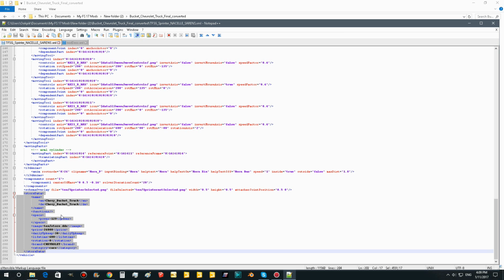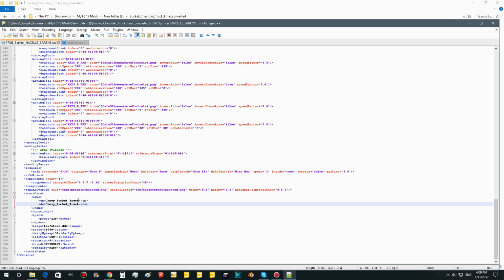I'll include this as sample code in the comments below, pinned, because that's the only way I can put it, so that you can copy this and put it in for yourself if you do not have a StoreData in your vehicle, because you sort of need one in order for it to work.